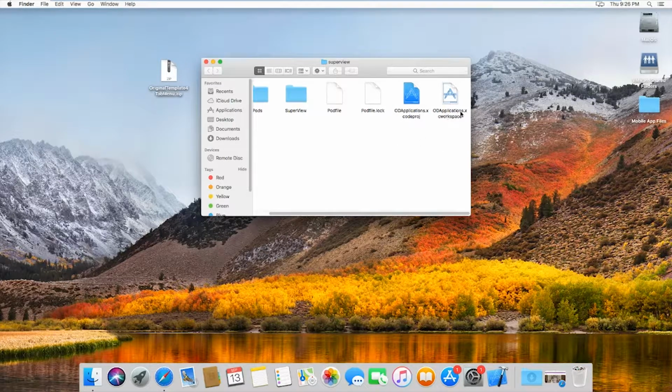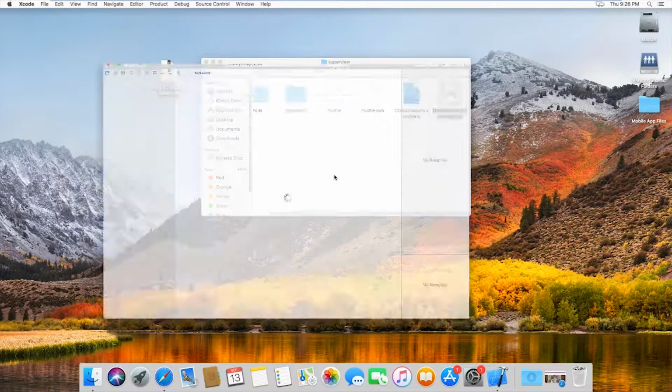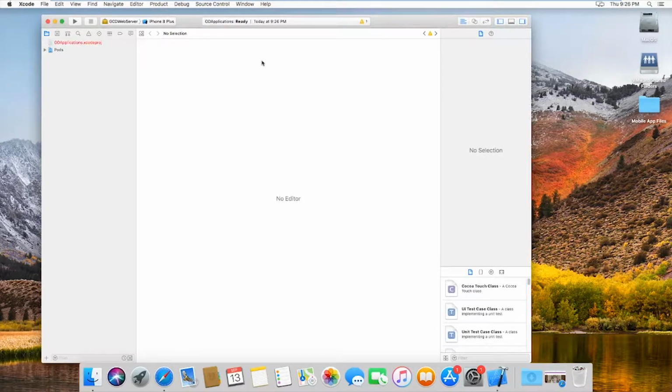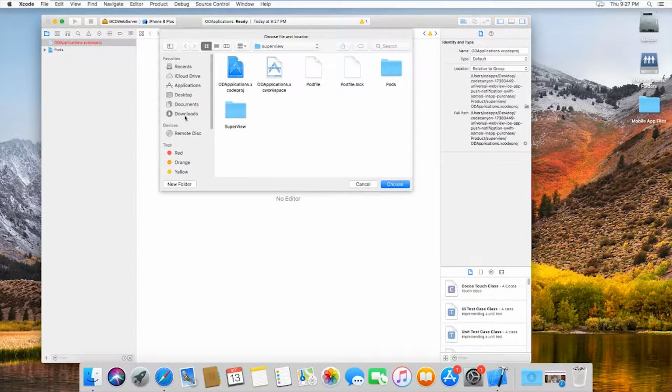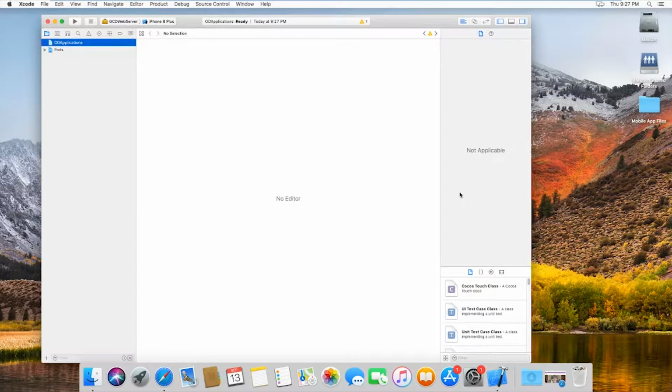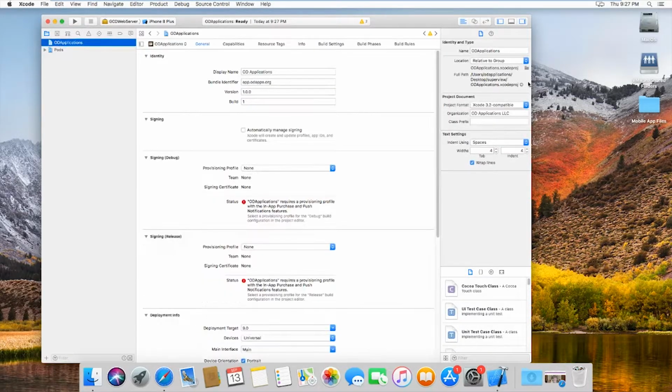Now we'll go ahead and open up the Xcode workspace. Open. You can see here that it's ready, but you may have this error here. What you'll need to do is first just simply left click on it, and you'll want to change the location. So go ahead, left click again on the folder, and we'll want to come in here to the desktop and the file that we just extracted, and we'll also want to select the Xcode project file, which is referenced here. So we'll go ahead and choose that one, and now we can see this information has been placed here, but the additional files don't show.